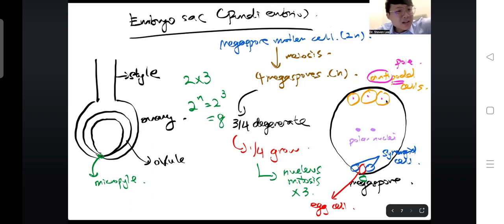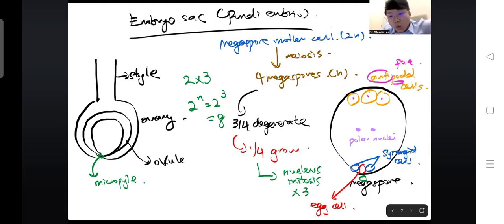Does it make more sense if you put it in that way? It's like a football match, you know? So the striker is the egg cell in the middle. They are right at the goal. This is the goal. Remember this as the goal post, right? So the egg cell is the striker. The 2 wingers are the synergid cells. And then you got 2 midfielders, the polar nuclei, and you got 3 defenders as the antipodal cells. They're at the opposite pole.